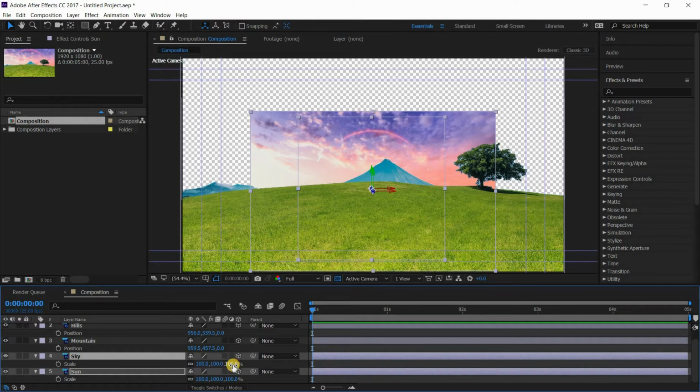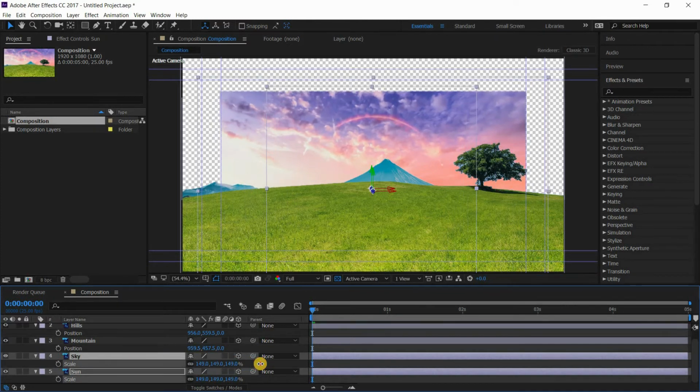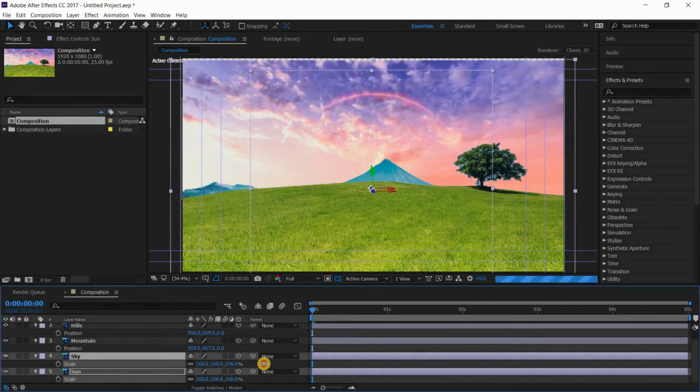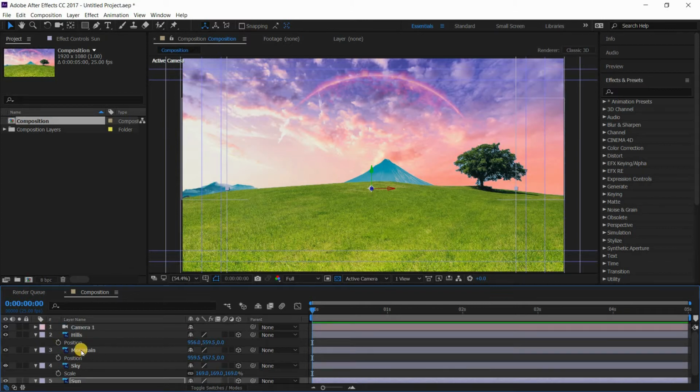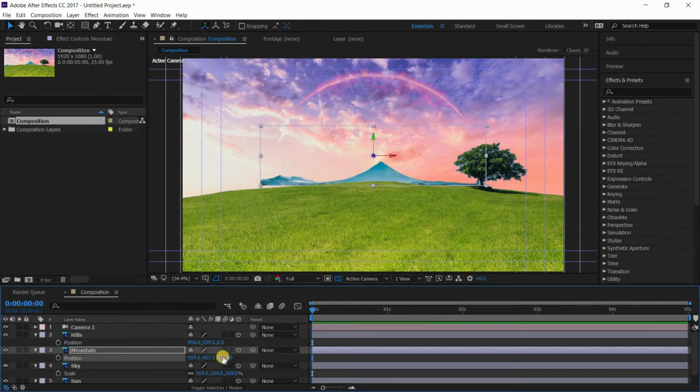So I'm going to select them both. You can select them independently and scale them differently. I'm just going to do this really quickly so that we can jump into the camera setup. So we have this scaled back up. I'm going to scale the sun by itself, and that's about it. We're going to go up to the mountain, also push it back to 5,000, and then press S for scale and scale it back up.